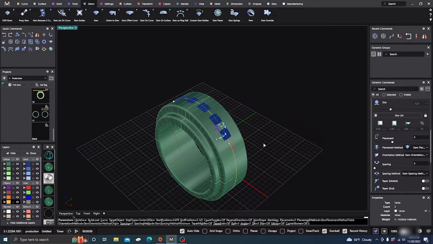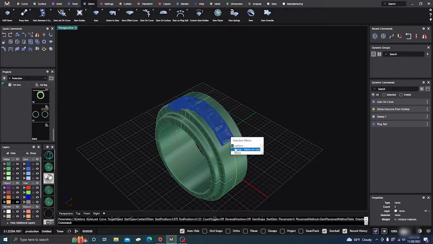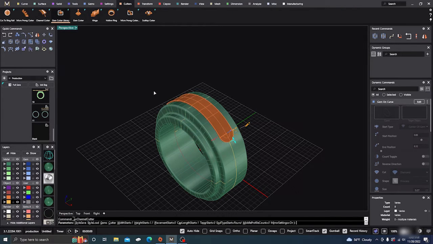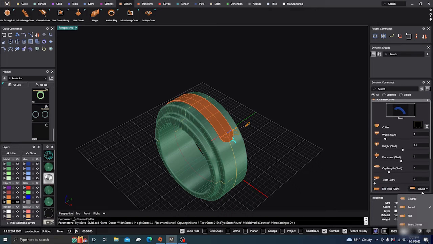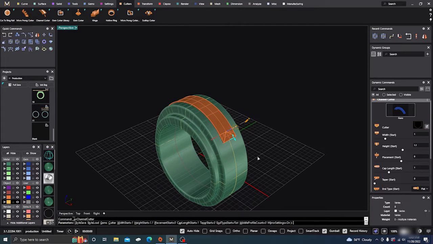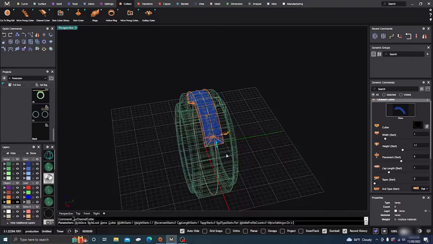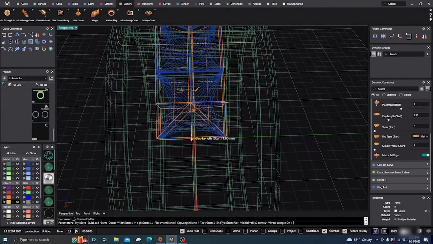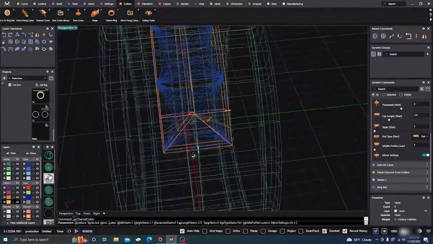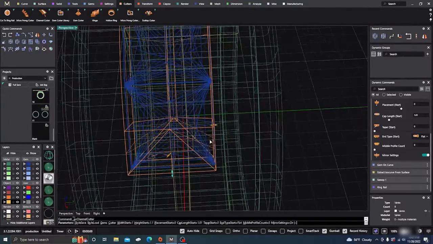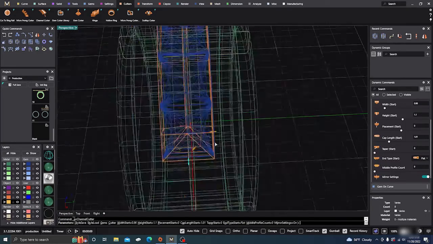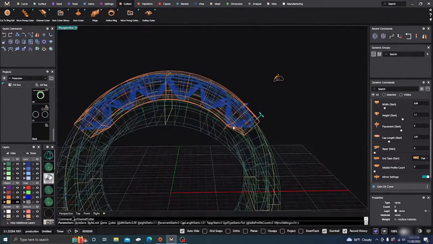Hit enter real quick, and then we'll do a boolean real quick on them. Cutters, boolean. Make it flat. Go to our wireframe real quick. We'll keep it real tight, just a little bit outside, and we'll take this just a little bit inside there, and we'll drag it up.